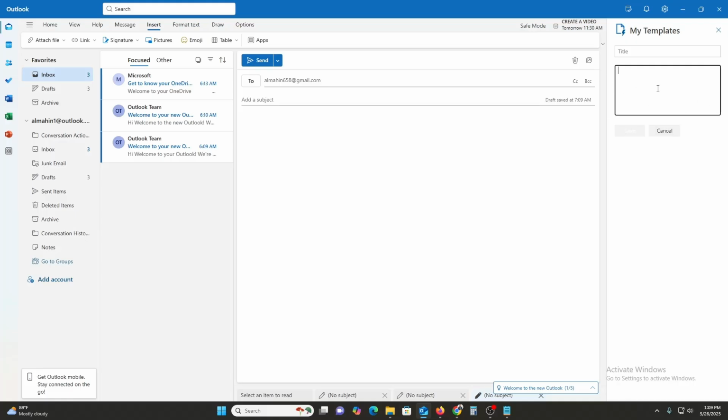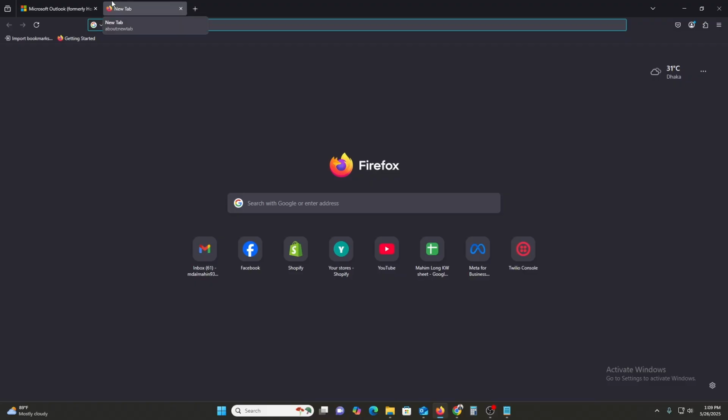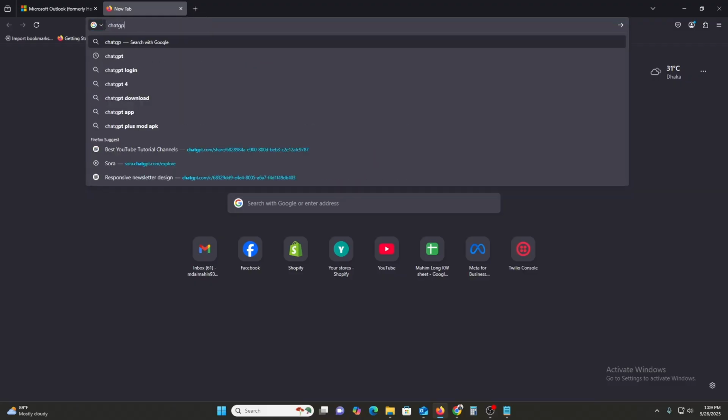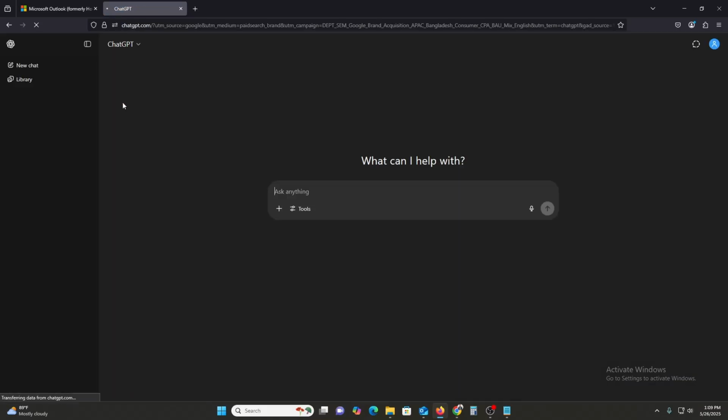So I'm going to use ChatGPT. Here I am going to click on Mozilla, and on that platform I will search for ChatGPT. ChatGPT will be a good go-to platform for us. So I'm going to click over here, and now I can ask anything.